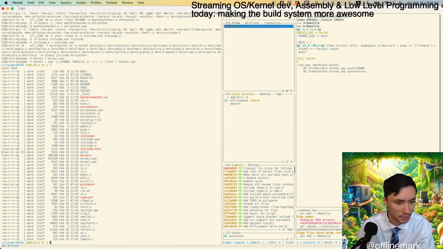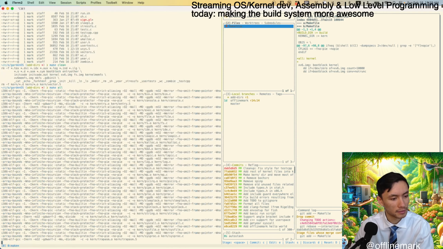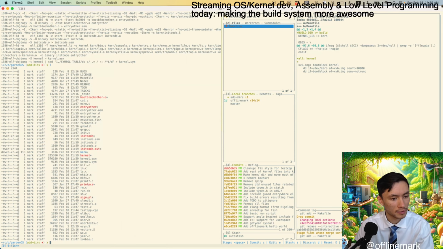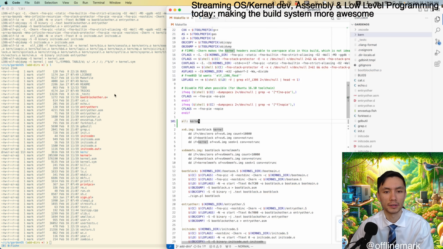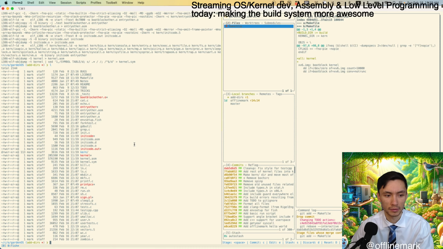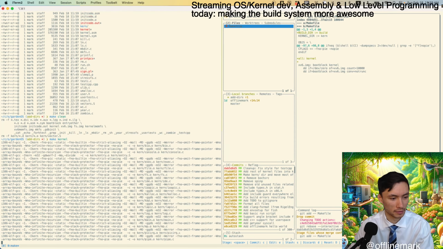Wait, no. Make all. Kernel, init code, boot, entry other, boot block other. The kernel is not related to the boot block, so I don't actually know. Make clean, make kernel. What happens then?